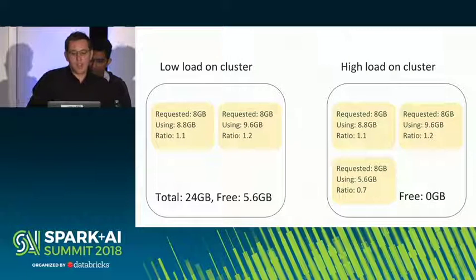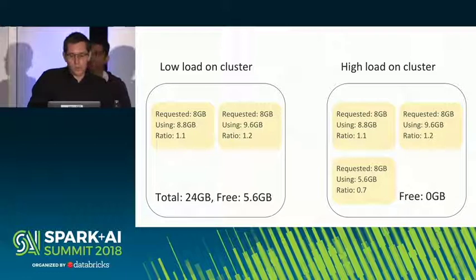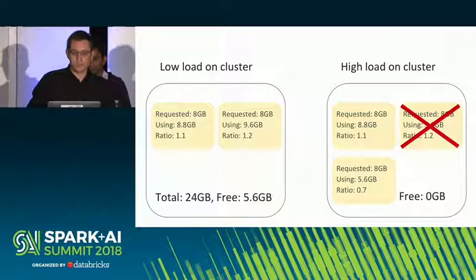But what happens if there is a very high load on the cluster and we have all the containers packed on this machine? In this case, you see that we still have our two containers which go over the limit. We also have another container which doesn't go over the limit. And the machine is running out of memory. We have 0 gigabytes of free RAM. We need to do something, because in this case we can actually impact all the containers running on this machine, and it can impact many applications. So in this case, we will kill the highest offender, the one which goes over the limit the most.